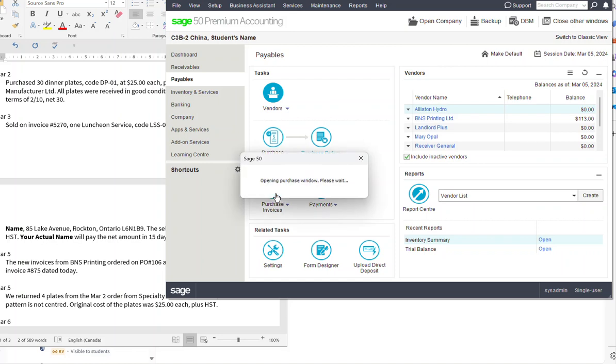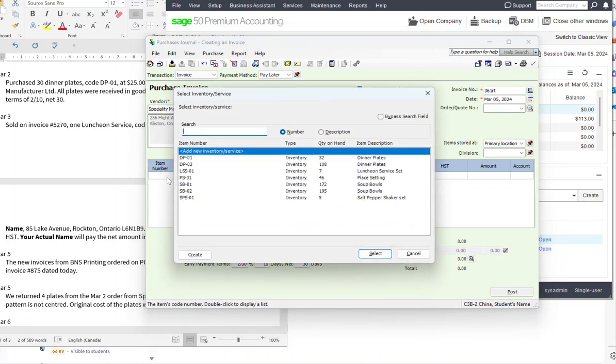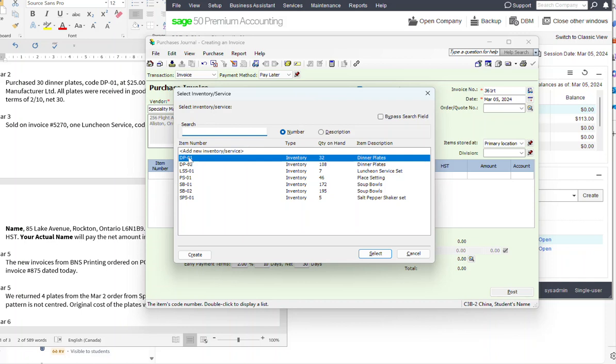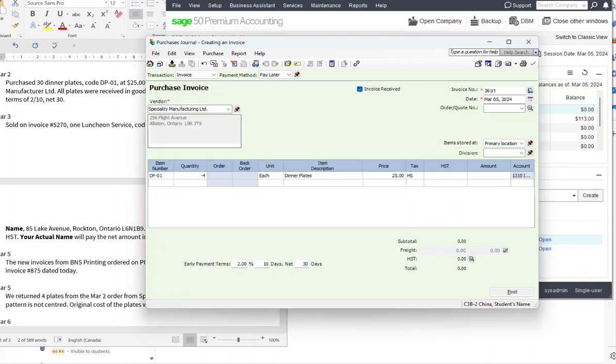When you double click on the purchase invoice, we look at Specialty. The invoice was 361 RT for return. We're returning it. How many items? I think we purchased this as DP01. We're returning 4 of those plates that we ordered.